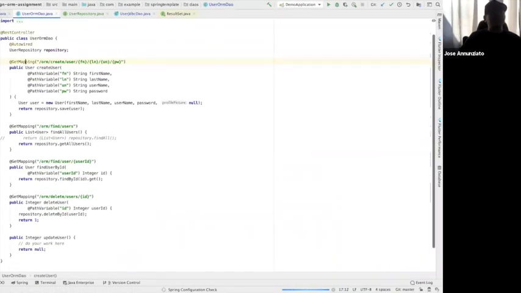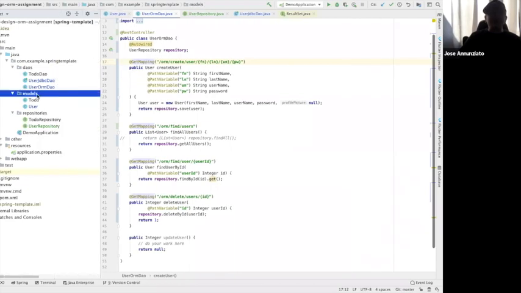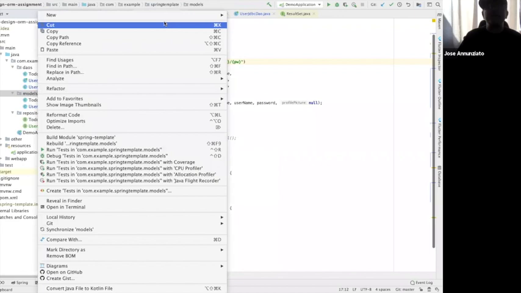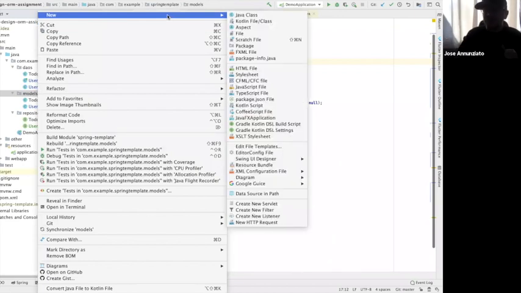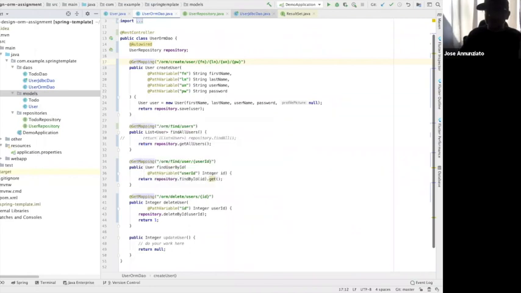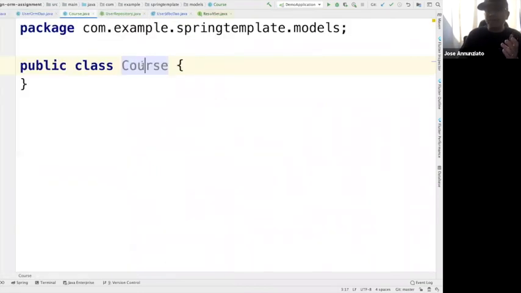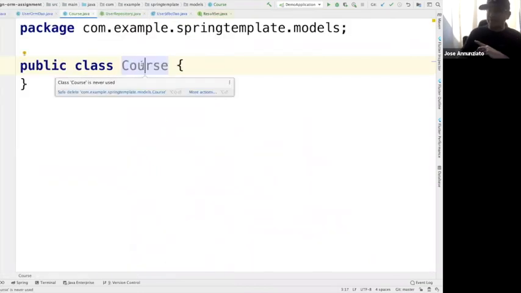So in here, we had created a directory where we're going to put all the models of anything that we want to map, or that we want to represent data, right? We're going to put it in here. So let's create a class here for representing courses, right? So we'll need a Java class, and we'll call it course. Notice the naming convention, right? In Java, we capitalize the first letter, right? We use a noun, but it's singular, whereas in relational databases, it's plural, right?